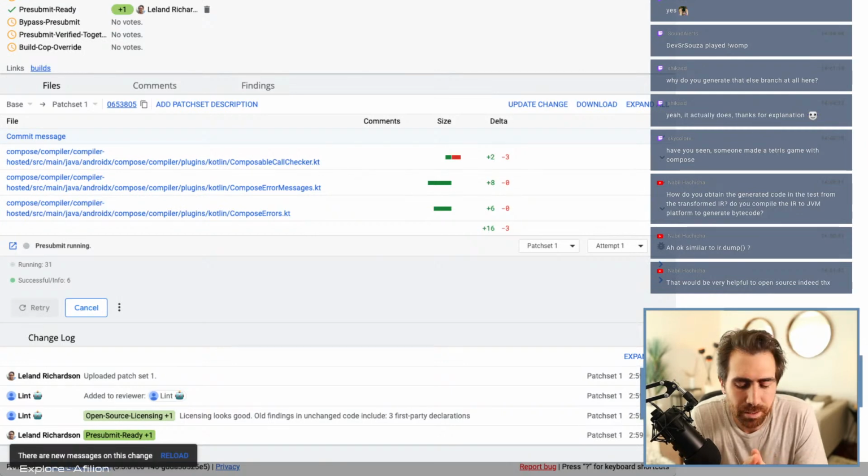And so we need to decide, one thing that we could do is just prevent people from doing it, so you can't get a function reference of a composable function. It would be a compile error. Or we can try to provide support for it. I'm not really sure which one is practical at the moment, so maybe we'll spend a little bit of time investigating that and seeing what makes sense.